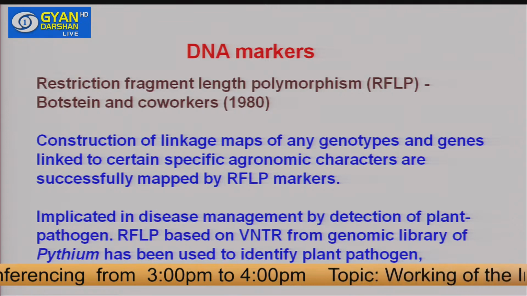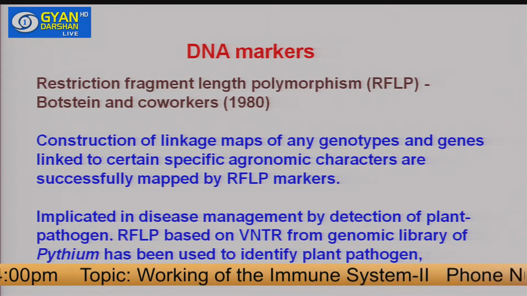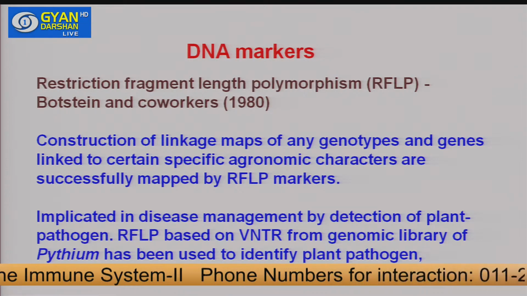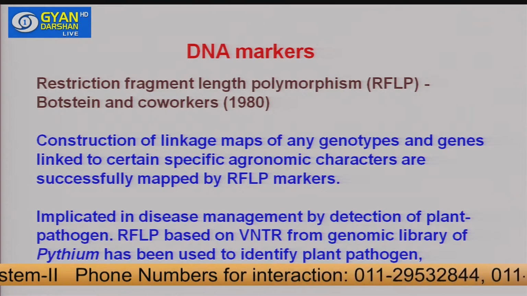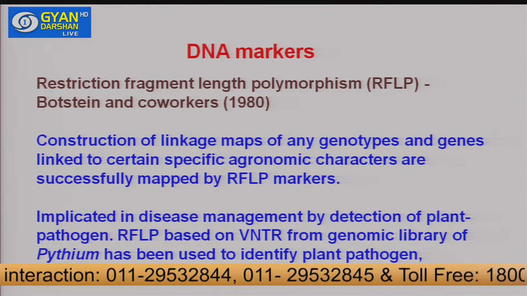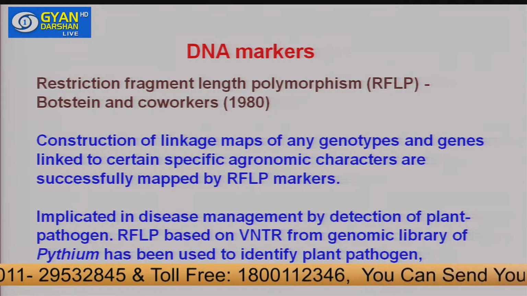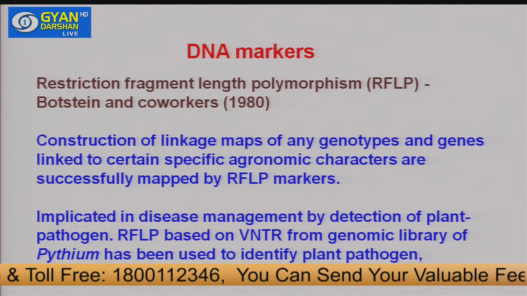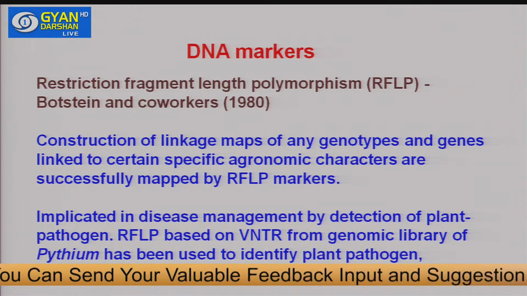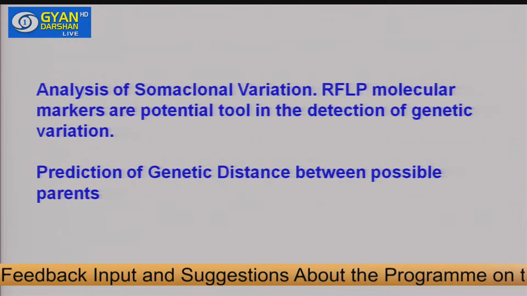Now what are the applications of RFLP? There are several applications, and I have listed only a few of them, like construction of a linkage map of any genotype, and genes linked to certain specific agronomic characters are successfully mapped by RFLP markers. In disease management, if you want to detect certain pathogens, RFLP based on VNTR from a genomic library of Pythium has been used to identify the plant pathogen Pythium.